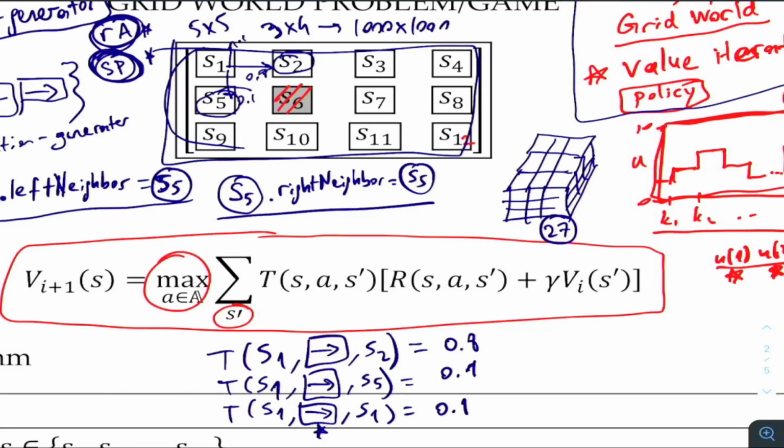First you need to define your states. When I say define, I mean name them, right? S1, S2, dot dot dot, S12. Maybe you have some walls, and again, for convenience, like I did, you name them as well, because it would make things easier. However, you wouldn't consider S6 as a state, right? So in that case, you have S1, 2, 3, 4, 5, 7, 8, 9, 10, 11, 12. So you don't have state 6.